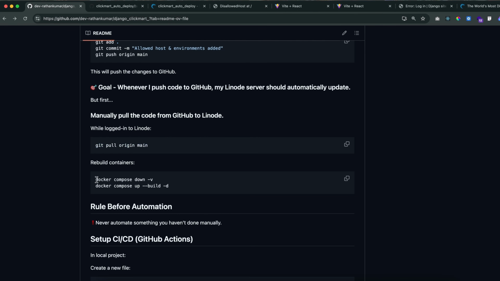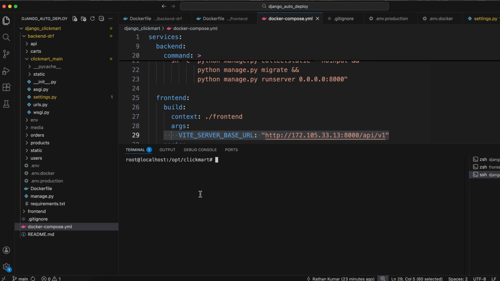So with this change, we will just rebuild the container with -v. See, I'll tell you one more thing. Remember this, okay? Only use -v when you don't have anything in your database, because if you run -v, your data will be lost. It is going to delete the data folder of the Postgres database. So if there is anything in your database, you simply run docker compose down. Don't run -v. Right now I don't have anything in the database, so that's why I'm going to run -v also.